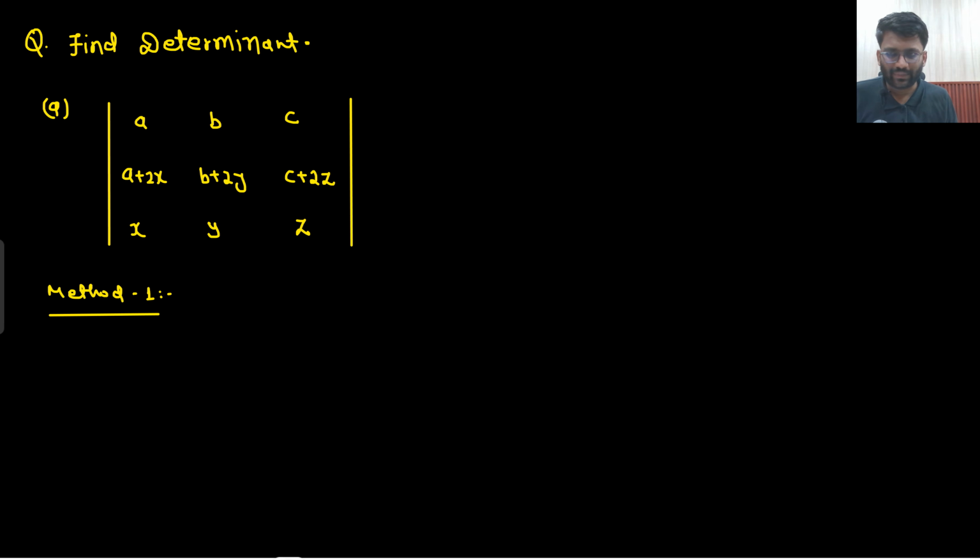So let's do it in the next lecture. In the next lecture as well, we are going to study the basics of matrices and determinants only. That will be our part 3. It's already been 3 hours of video, so let's end it here. Then we will see these determinants, and then we will see the concept of adjoint, and from there the concept of the inverse of a matrix will come into action. So let's see it in the next video.